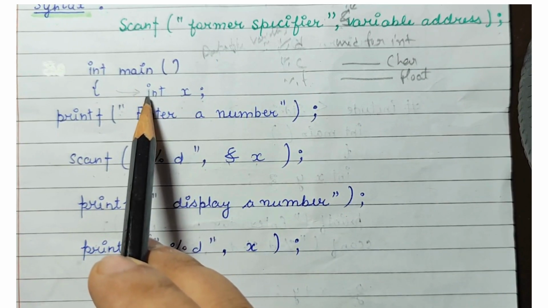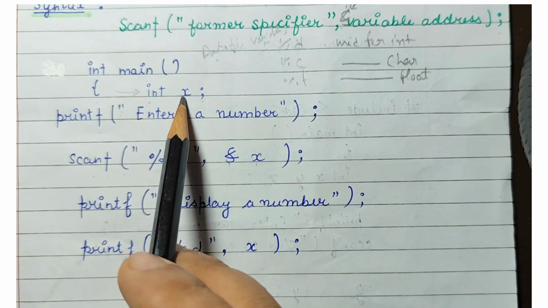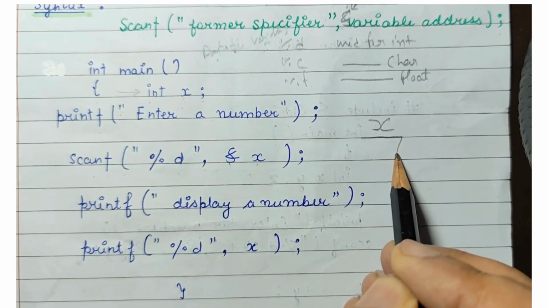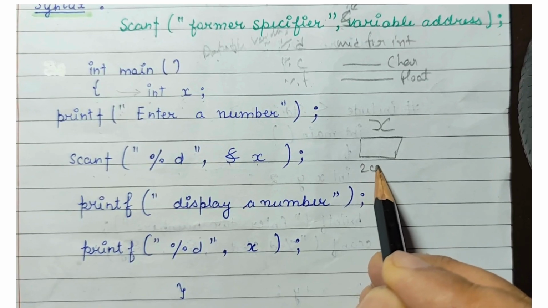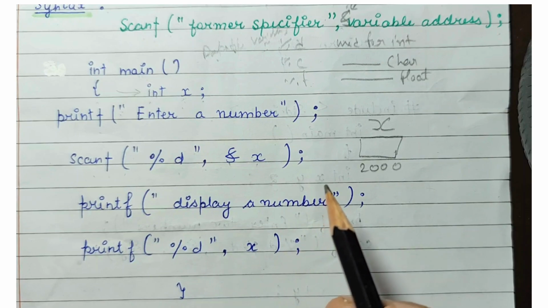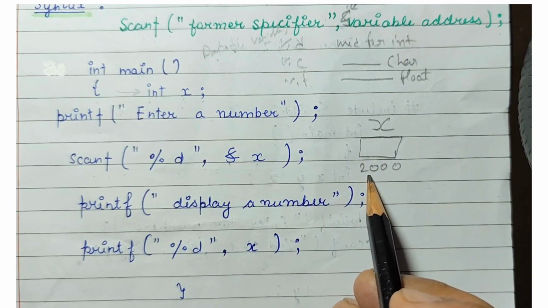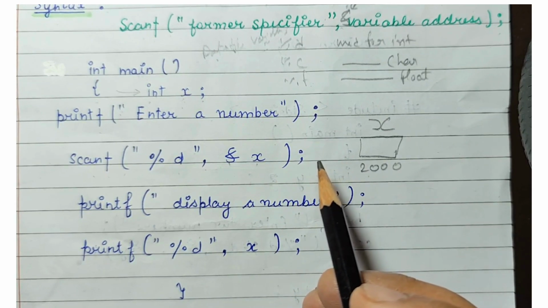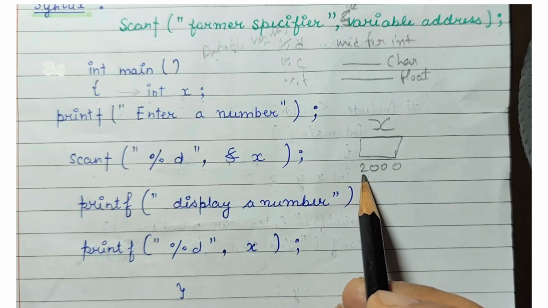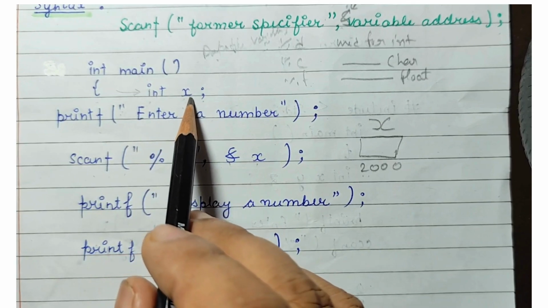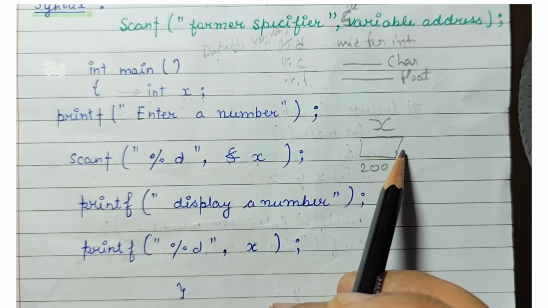Now here in the very first statement we are declaring the variable. So what does the compiler do? The compiler allocates memory to the x variable at some random memory address. I assume the memory address assigned to x is 2000, but in reality the address is different. For ease I am using 2000, because real addresses are in hexadecimal. Right now x is empty, so there is no value.